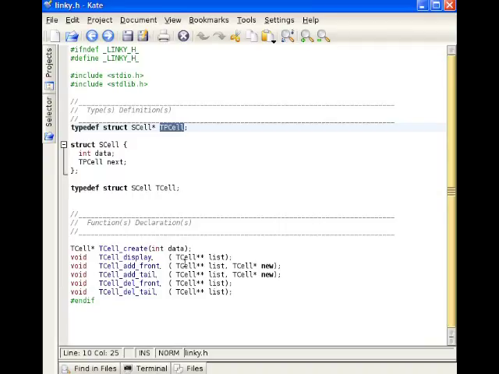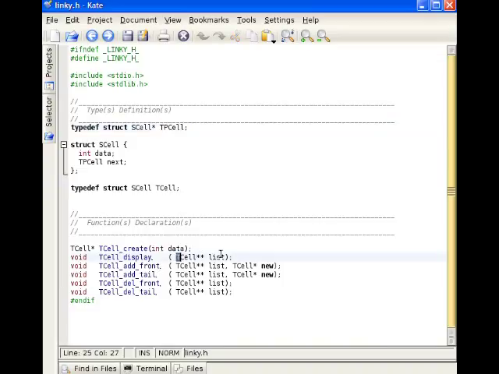Here are the couple of functions we're going to implement to start off with. Okay, t_cell_create, give me an int, and I return to you the address of the newly allocated T_cell data structure containing this int, and for which the field next is set to null. Okay. T_cell_display, give me a pointer on T_cell, and I will display the entire list pointed to by star list.